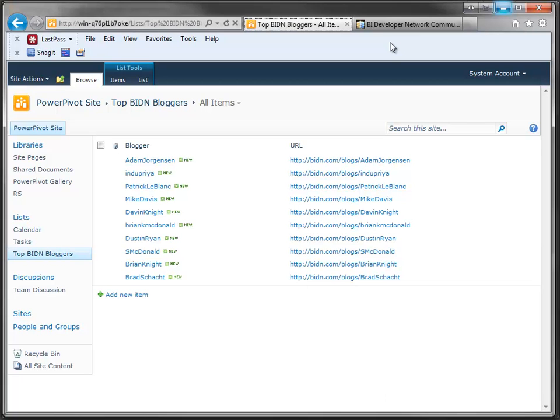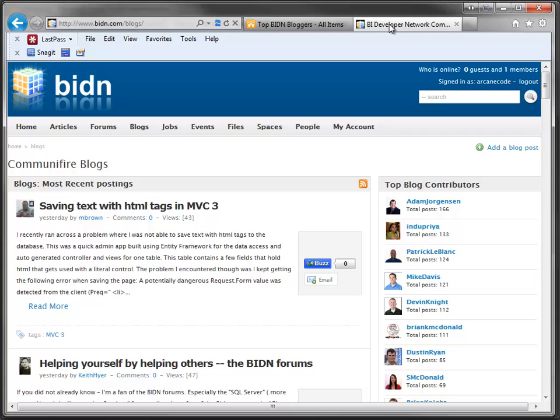Here I have a SharePoint list called Top BIDN Bloggers. You can see on the left I've got the name of the blogger, and on the right I've got the URL to their blog within BIDN. If you're not familiar with BIDN, you should be. BIDN stands for the Business Intelligence Developer Network, and while it's hosted by Pragmatic Works, it is actually a collaboration of BI developers from across the world.